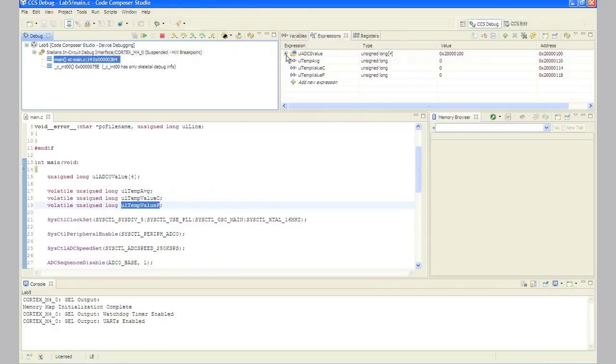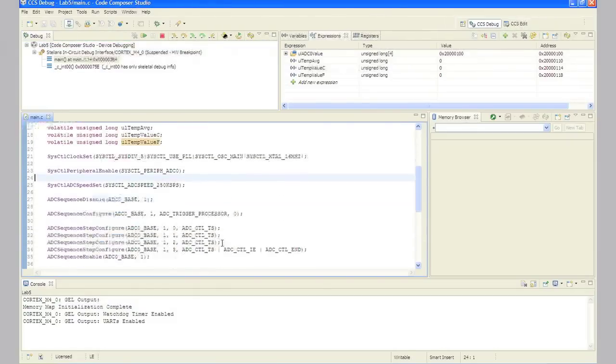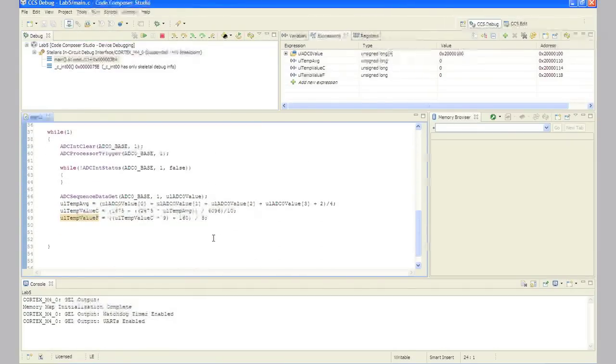In step 28, we'd also like to set up the debugger so it will update the windows each time the code runs. Since there's no line of code after the calculations, we're going to choose one right before them and we'll display the result of the last calculation. So click on the first line of code in the while(1) loop, that's ADCIntClear, and then right-click on it. Select Breakpoint, Code Composer Studio, and then Breakpoint to set a breakpoint on the line.